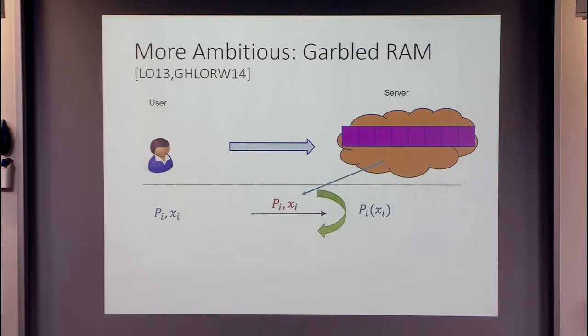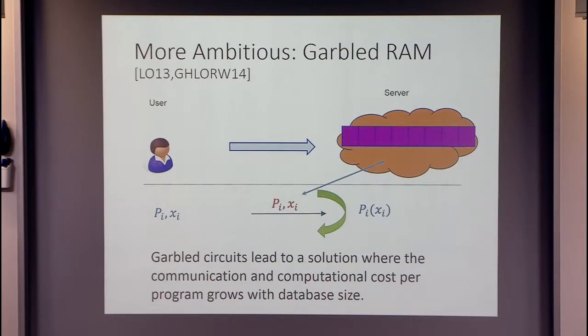So as this computation is performed, this database changes. And as this database changes and more and more programs are executed, we want those programs to be executed on the updated database. Okay? So if you were to use garbled circuits in this setting, then the amount of work that the user has to do per program, also the communication complexity as well as the amount of work the server has to do, needs to grow with the size of the database. So in particular, the circuit must take in as input the entire database in one shot. Okay? So for every program, you'll have to communicate that.